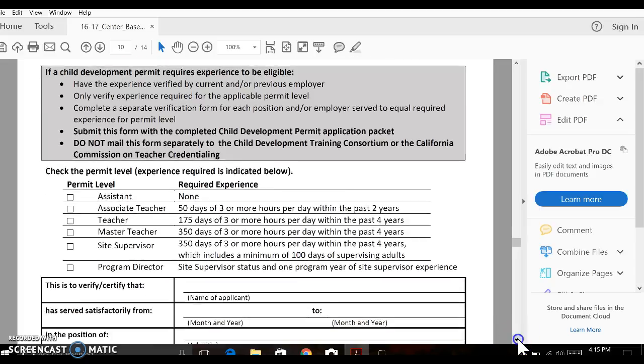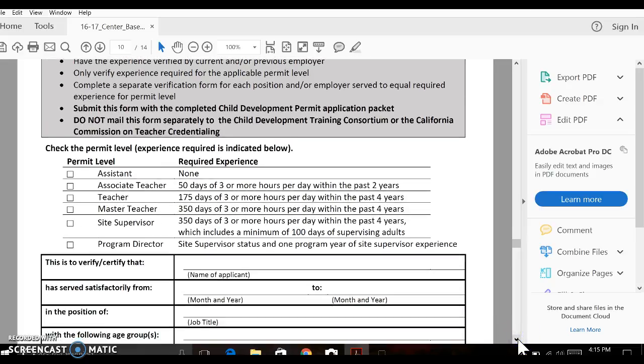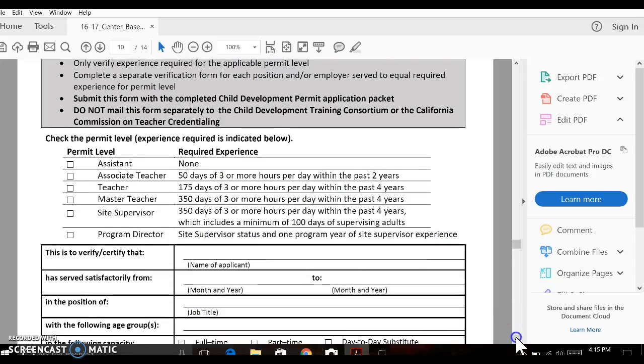So your employer or the school where you did your volunteer work, again, when you take practicum, you get 18 days towards the 50. You'll still need to supplement with other volunteer work or a paid position, but practicum does give you a portion of these days. You'll take this to the school.